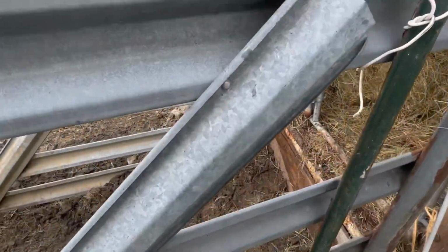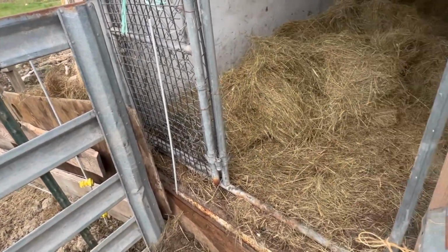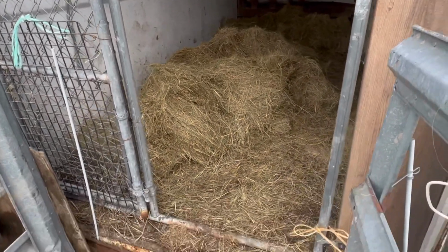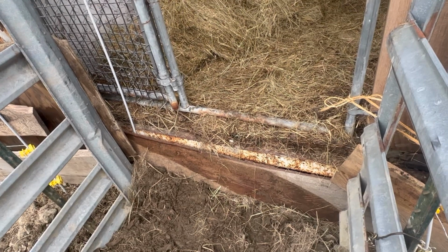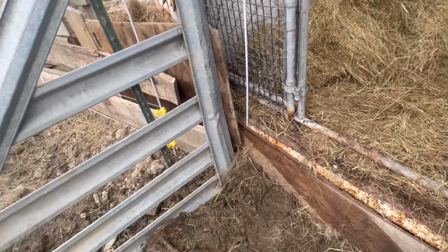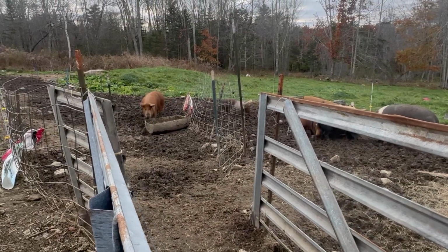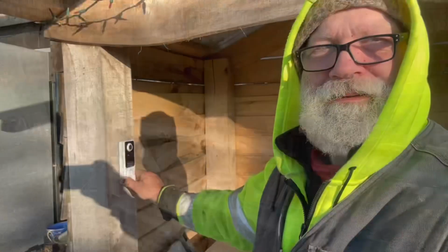Okay, I think I've got everything secured. Hot wires are free of any metal, so they can't get accidentally bumped and short out. You've got a trailer full of hay, and it's about a 1 foot step up, but I think the littles will manage that. The bigs certainly will walk right in there. So let's just hope. I'll come down and check them after a while. Don't want anybody escaping.